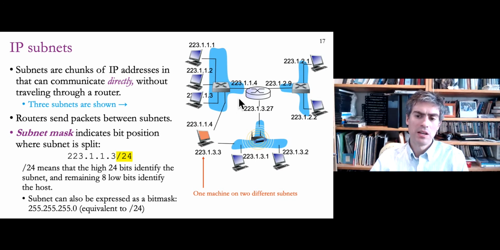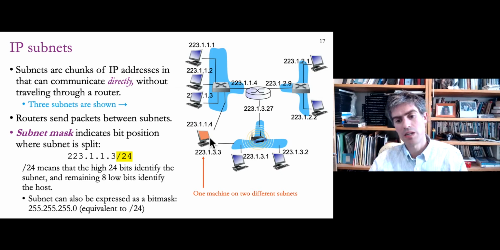If everyone's connected to everyone else, then sending messages is easy. You can just send it directly. There are no decisions that have to be made about what path to take because you're actually connected directly to the receiver. And so a subnet is a group of machines that are all connected directly to each other. So these three plus this fourth one down here are on one subnet. This bottom left machine actually has two interfaces, and so it's on two subnets. And the router actually straddles three subnets. The three different interfaces of the router are part of the three different subnets.